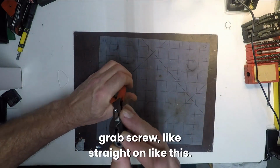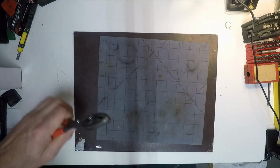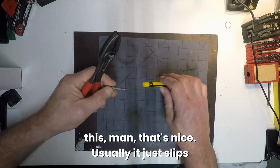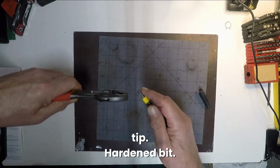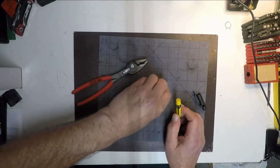Yeah, so these will grab you straight on like this. And if you just pull on something like this, man, that's nice. Usually it just slips right off, huh? Since this is a hardened bit, these are one of the nicest pliers I've ever seen.